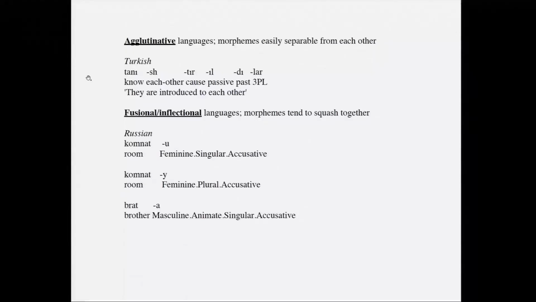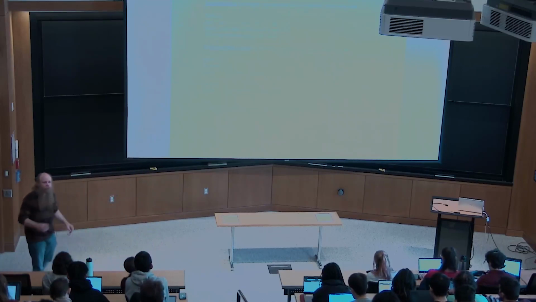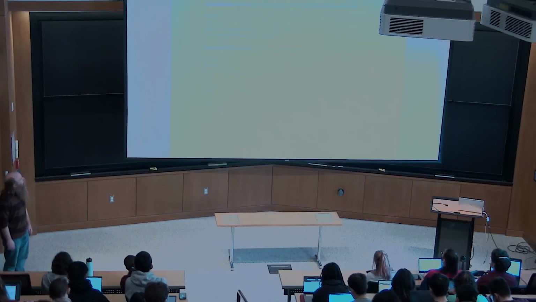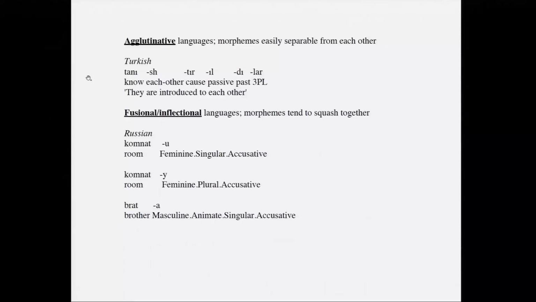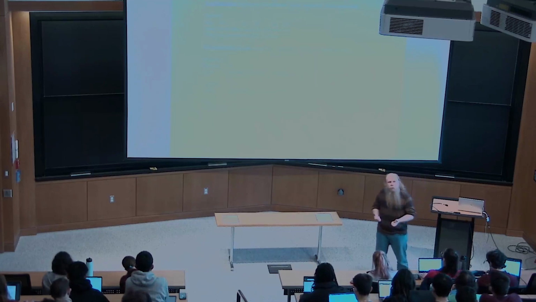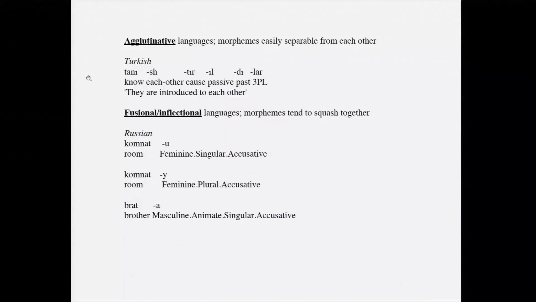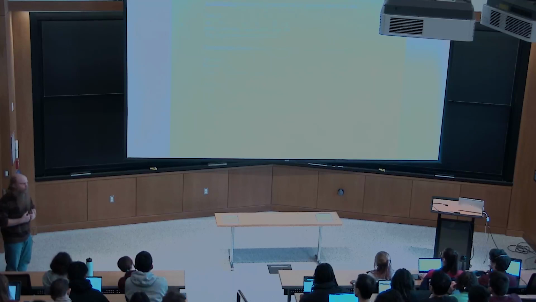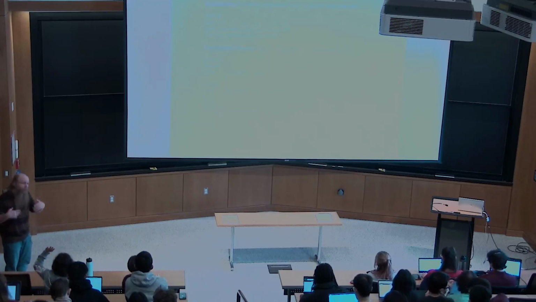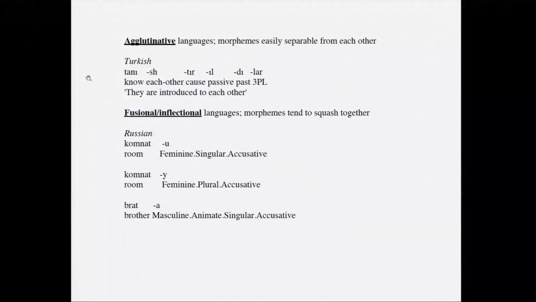So this is another, again, informal way of classifying languages. If we were having tests in this class, I would never test you on the meanings of these terms because they're fairly imprecise. But they're useful for giving people a basic idea of what you're looking at. Agglutinative languages are languages in which there are typically a bunch of morphemes that are bound, and they are easy to separate from each other. Turkish is the poster child for an agglutinative language. You've got a verb, and then a bunch of suffixes on the verb, and making the cut between one suffix and the next is pretty straightforward. There aren't a lot of fancy morphological changes that happen as a result of these morphemes coming in contact with each other. And each of the morphemes has a pretty simple meaning. They mean things like each other, or cause, or past.